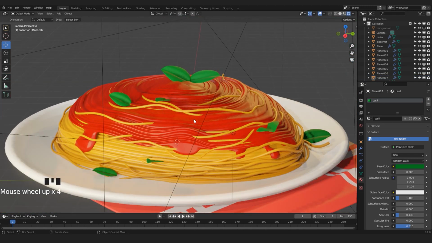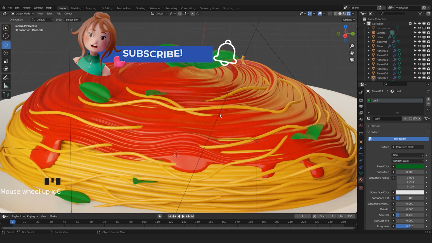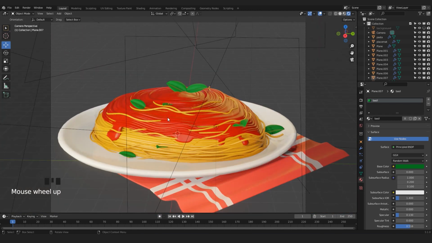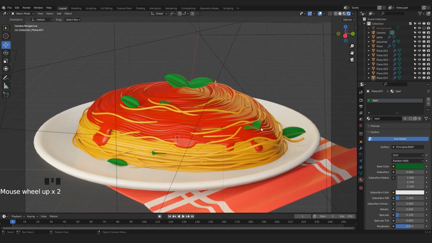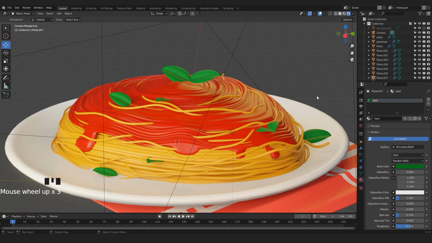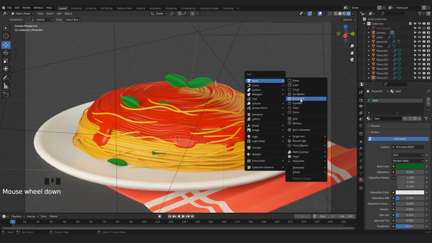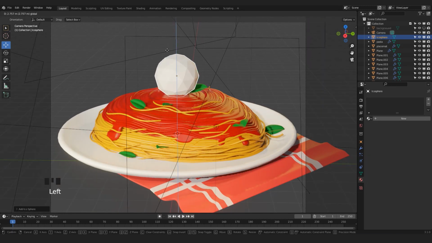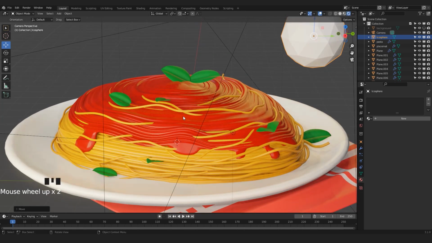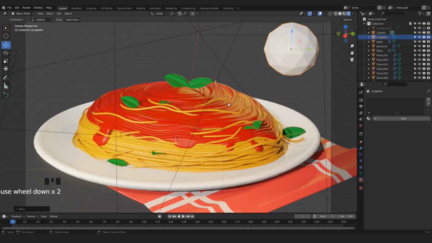Yep. The last thing to do is add some cheese on the sauce. And in this case, we're gonna use a particle system because it's a very simple particle system with very few polygons. We're gonna use not even a sphere, but an ecosphere. This guy here. And we're gonna scatter it around our tomato sauce as if it was some cheese.